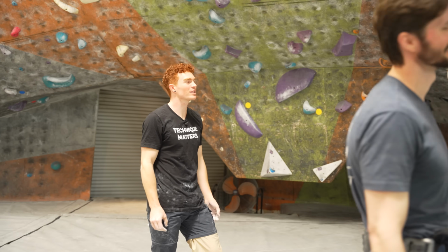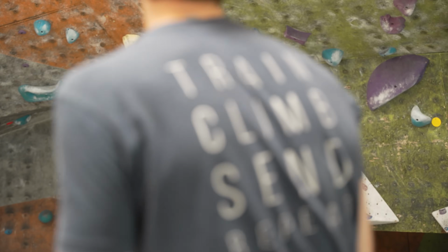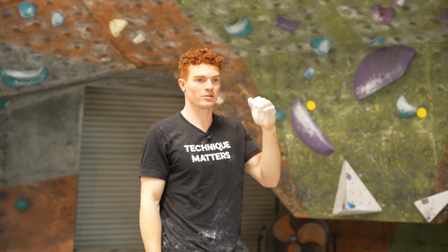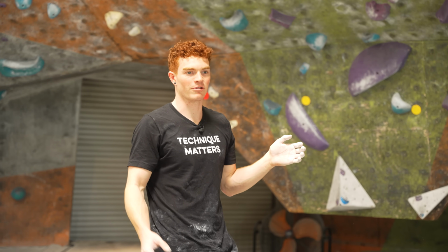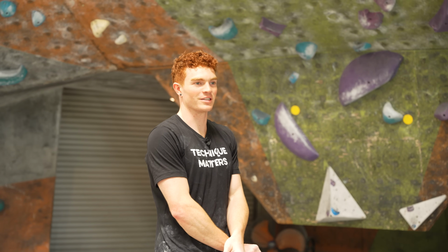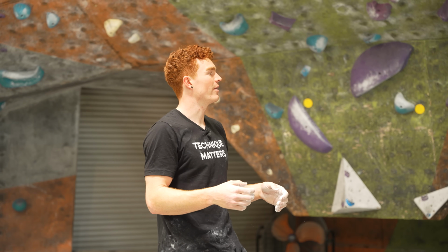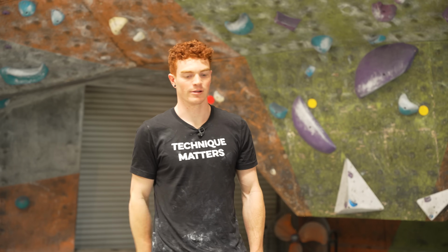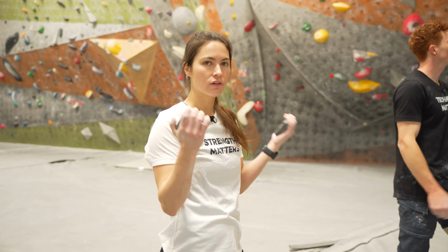Not necessarily. That's why I think training or practicing technique on stuff that's way below your relative strength threshold is for sure the way to do it. Mm-hmm. I'll just go climb V3 to V5 for a long time sometimes, start the session with an hour of that where you're just focusing on technique, and then it feels much more natural to apply it at a higher level. It's the moderate master. This is all you need.